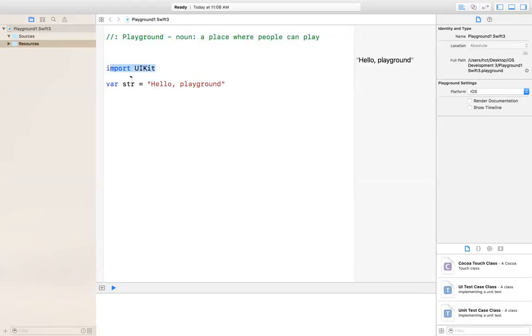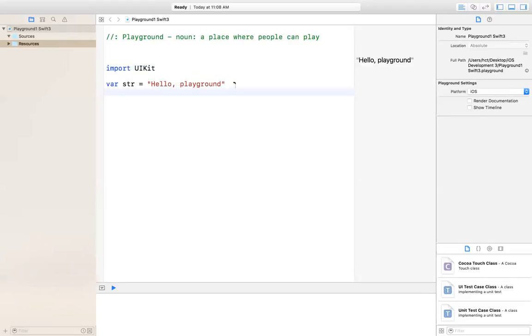This is the UIKit. UIKit, user interface kit, means it includes all the classes, libraries, whatever you want to call it, that help you develop apps. For example, if you want an image, a label, a view, this will be all included in UIKit. It's already included for us, but that's what the kit is, user interface kit.